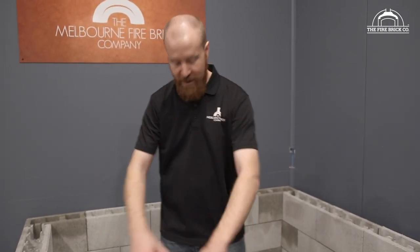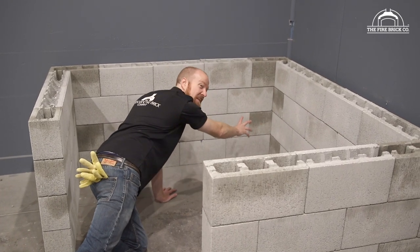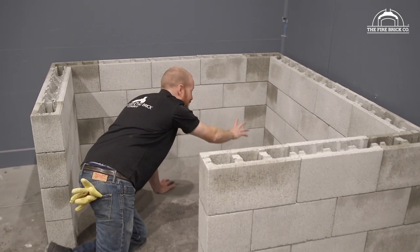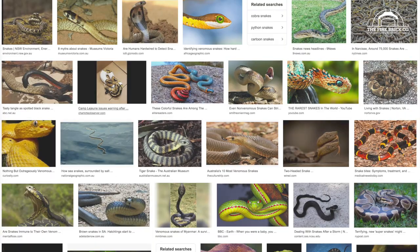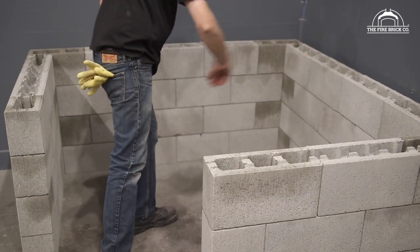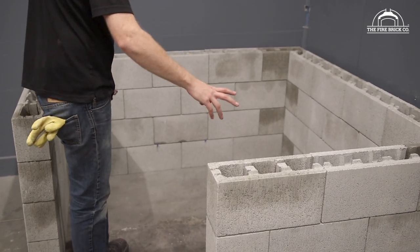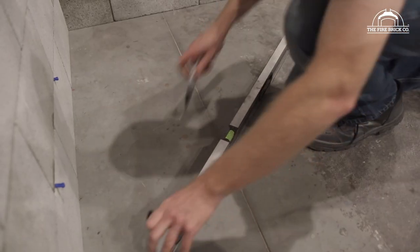Later on, you'll start using the firewood from the front, and it comes time to start getting the firewood out of the back. You're going to be crawling on your hands and knees into a dark cavity full of spiders and snakes and other things. Maybe it's not that bad. I don't like spiders, all right? So I recommend putting a wall across here, which still gives you heaps of room to store firewood, without the spider issue.